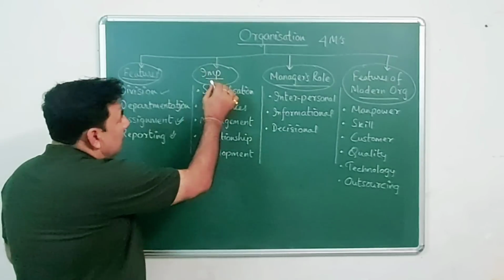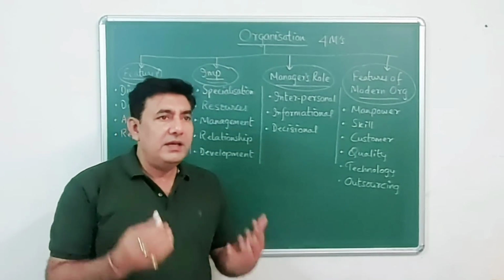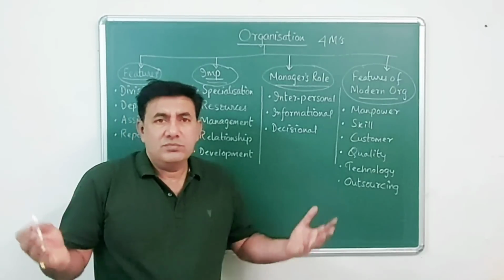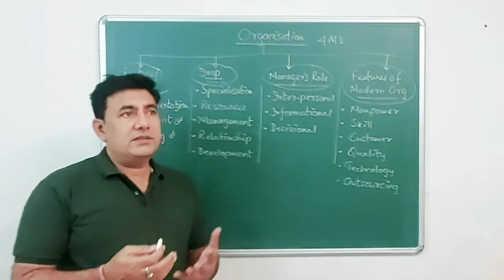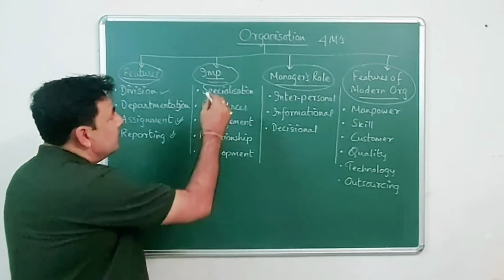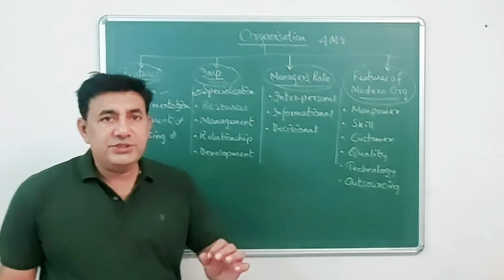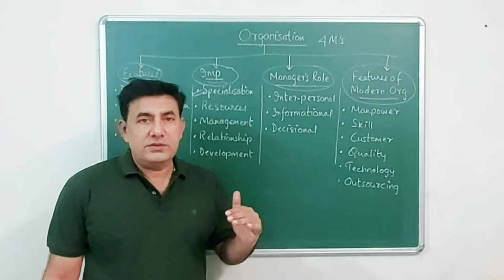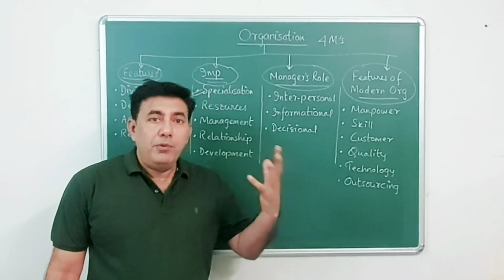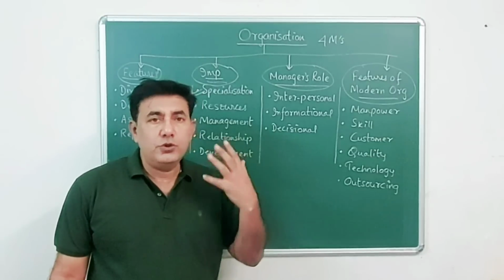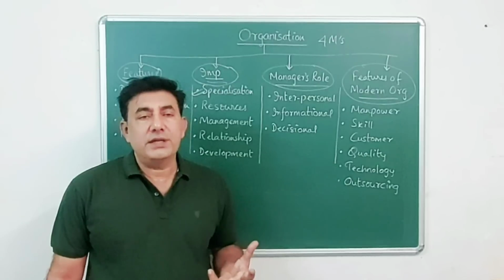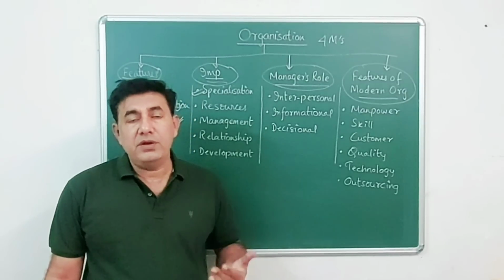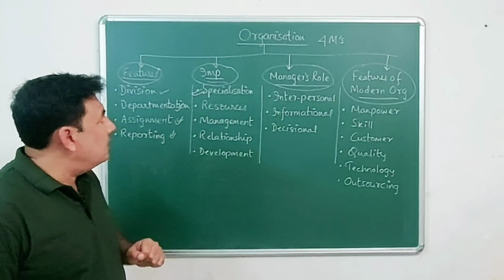The next one is why organization is important. Why it plays such an important role in the present world. In fact, earlier also, it always has been a very important role. The first one is specialization. An organization is a place where specialization skill can be improved by the employees. The employees can polish their skills. अपनी skills जो भी talent है उनके पास में, वो उसको और polish कर सकते हैं. तो वो result करता है specialization में. They become specialist of their particular skill. ये बहुत ही important function है.